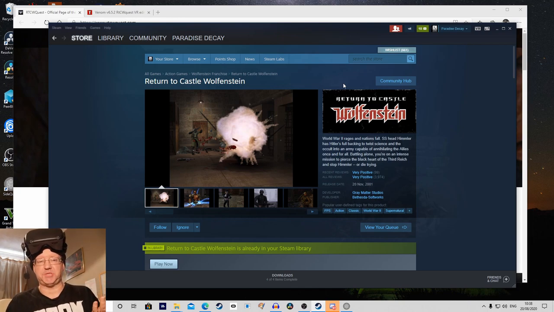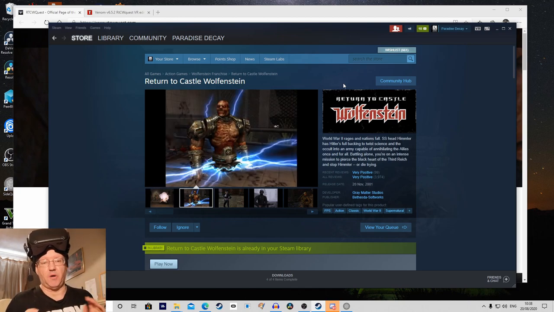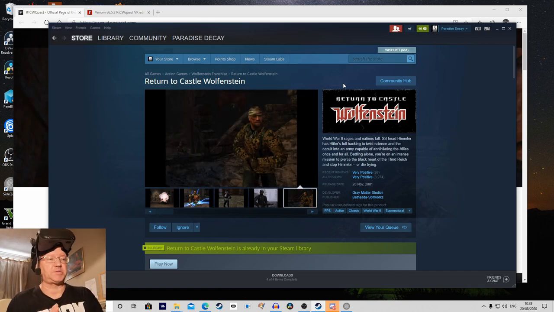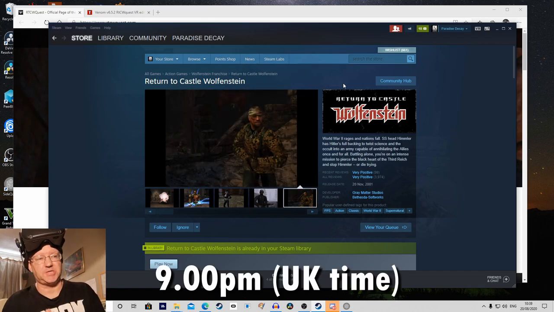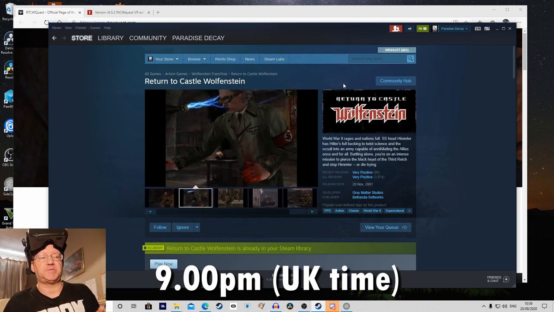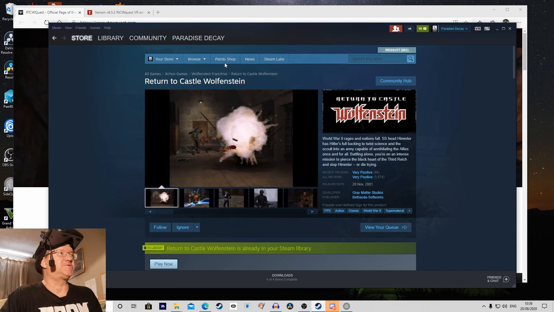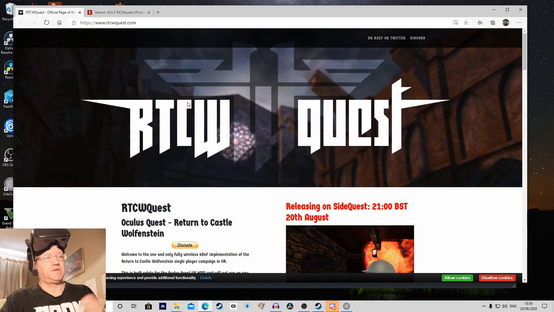If you don't have the game on Steam, you can still play the demo on the Quest. The mod for this game should be out later today on SideQuest. So keep checking SideQuest, you'll get an update. And you should see the Return to Castle Wolfenstein in the Quest main window. Now if you head over to DrBeef's website, he's got a really handy guide here, look.